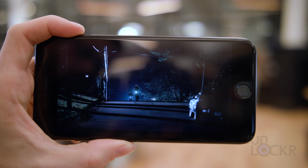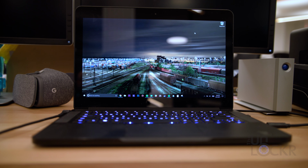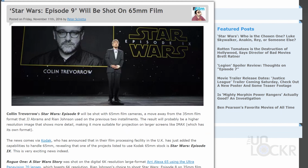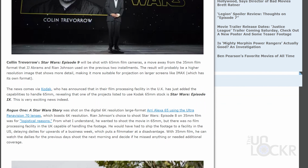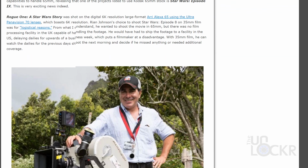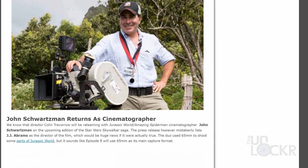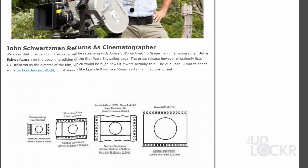HD video, that of 1080p and 4K that most digital devices shoot in, has an aspect ratio of 16:9 or 1.78:1. Whereas large format movies can be shot on as large as 65mm film, which has an aspect ratio of 2.2:1. Now this change in aspect ratio, along with all the other formats for film and their aspect ratios, means that depending on whether we see it in a theater or on our laptop, phone, or tablet screen, the image has to be cropped to fit, and as a filmmaker, he strongly believes that the way he shot the film should be the way you ultimately view it.